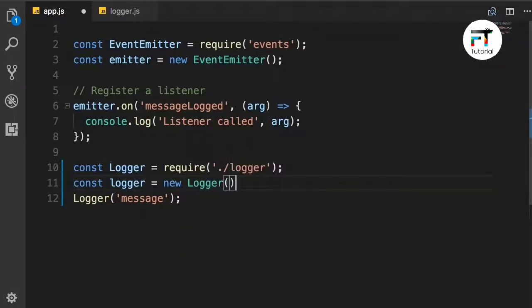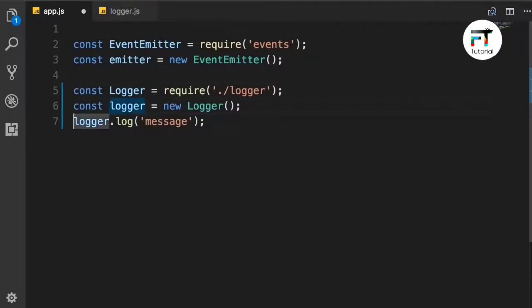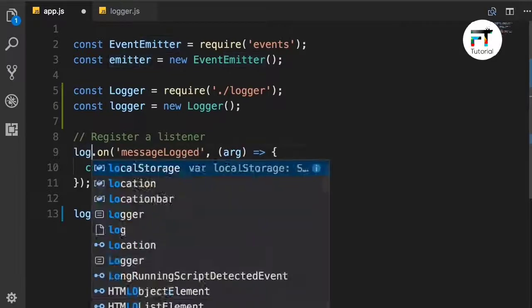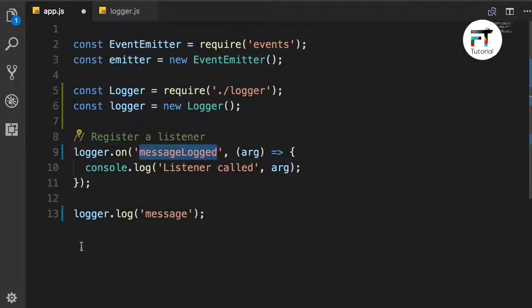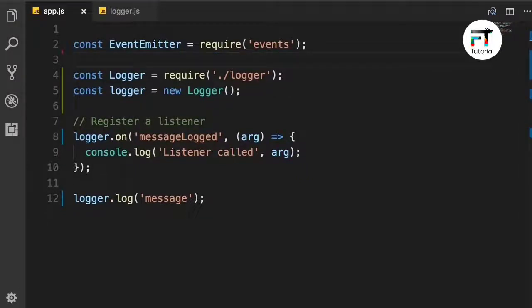That's a class. Now we create an object. So new Logger. And then to log a message, we call logger.log. Now, similar to the change that we made in the logger module, we no longer need this event emitter object here. We want to work directly with this logger object. So we're going to register this listener on this logger object, okay? So I'm going to move this code. After creating the logger, we say, hey logger, when you raise this message logged event, I want to execute this code, okay? And finally, we can see we no longer need this event emitter object. It's not used anywhere. Delete.